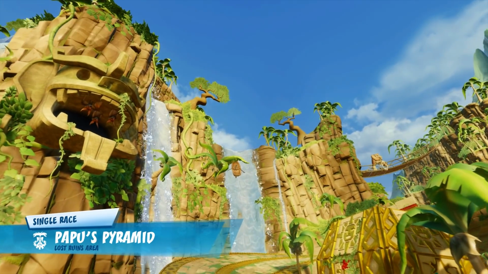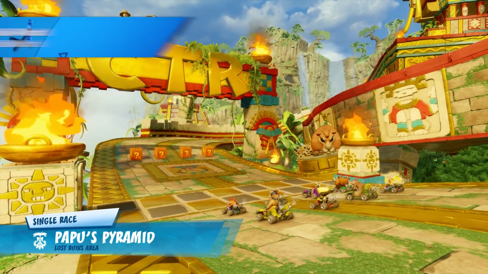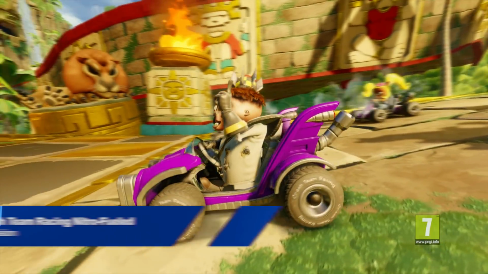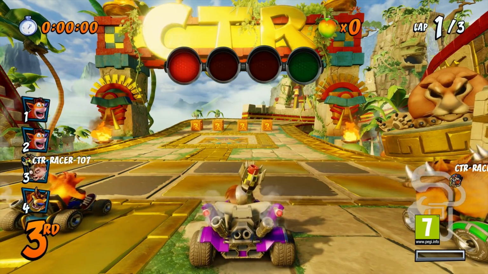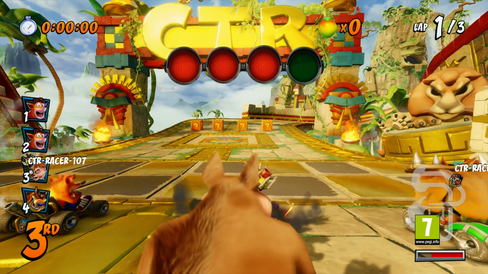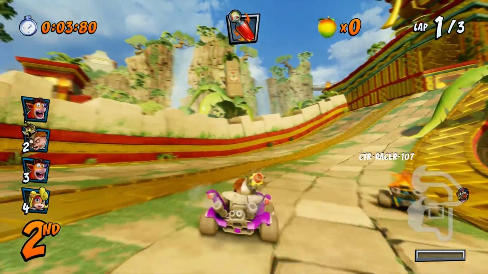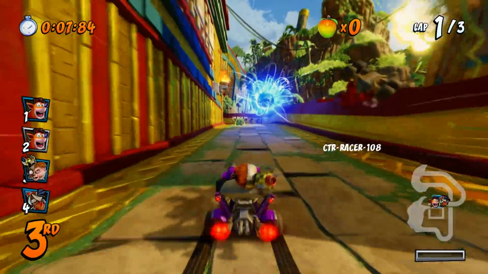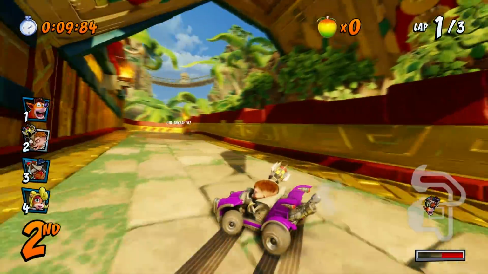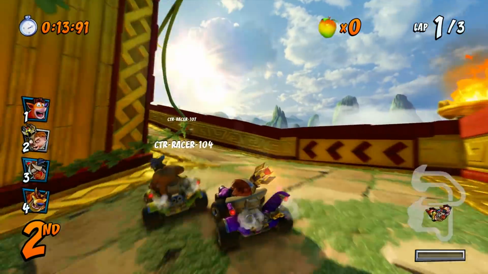Hello. And right in front of us we have CTR Nitro-Fueled, which is very exciting. Oh my goodness, I'm so excited about this. It's so cool. Last week Elle and I had the privilege to try out some more tracks. We were given four new fresh tracks to try out. This one being Papu's Pyramid, the second boss battle course in the original CTR. And more importantly, we did it all online as well. We did, which was great fun, took people on.